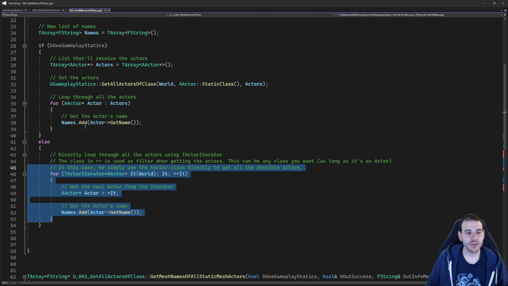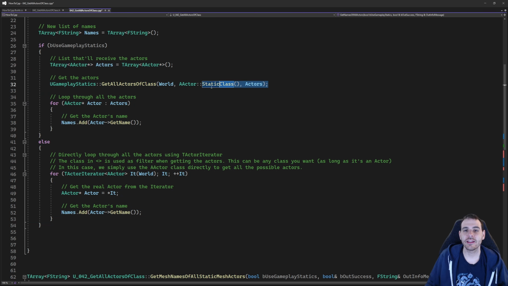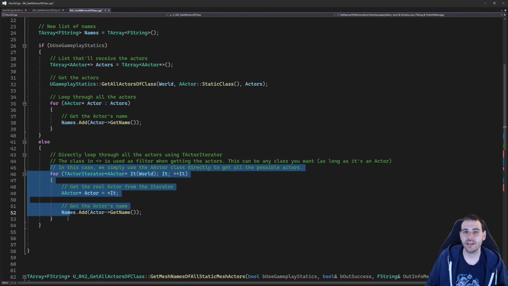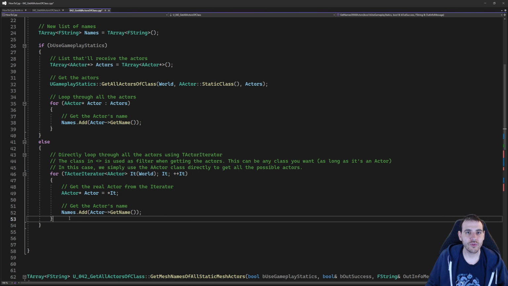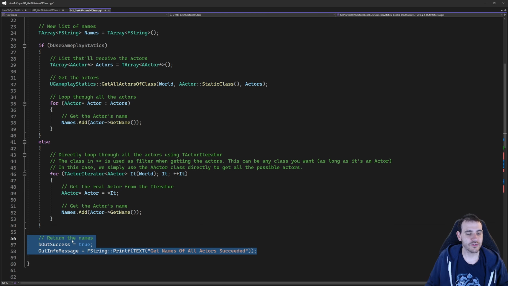That little piece of code is exactly the same piece of code that we have right here, but we don't have to create a list and then populate the list and then loop through all the actors. You can directly loop through all the actors that you're looking for. So it's more straightforward once you know how to use it. And actually, I'm going to give you another example so we can simply complete this function right here. So I'm just going to say that it was a success and return all the names of all my actors that are in my world.